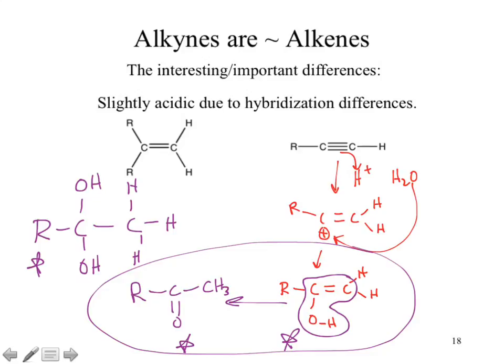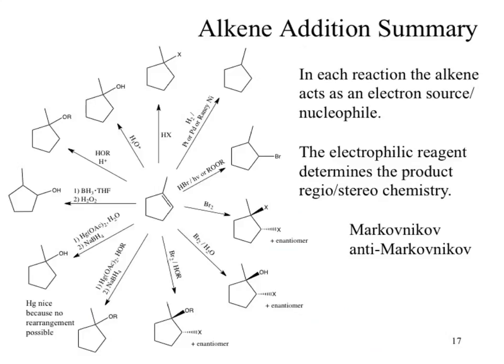To make an aldehyde, where would the OH have to go? At the end. It has to go at the end, which means where do we put the hydrogen? At the least substituted position, which is anti-Markovnikov. Is it possible to put a hydrogen in an OH anti-Markovnikov? Yeah.